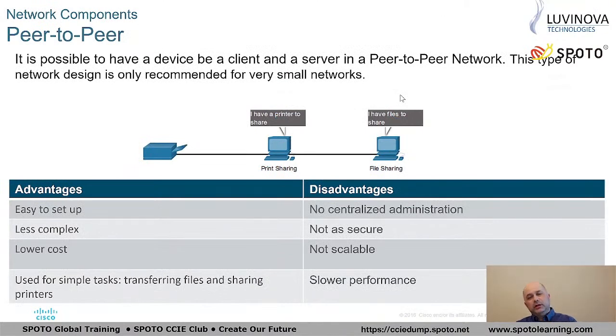Peer-to-peer role. Still we are in the position of the network components. In the peer-to-peer role, it is possible to have a device be a client and a server at the same time. Why? Because peer-to-peer communication is not centralized and not secure, because every single computer takes care of its own security and its own administration. It is low cost, of course, because we are not creating a complex network, and it has slow performance, because it's one to one, node to node, host or client to server. That's why these networks are not really preferred in large businesses. You can establish these networks at home or in very small offices, where this network could be beneficial.